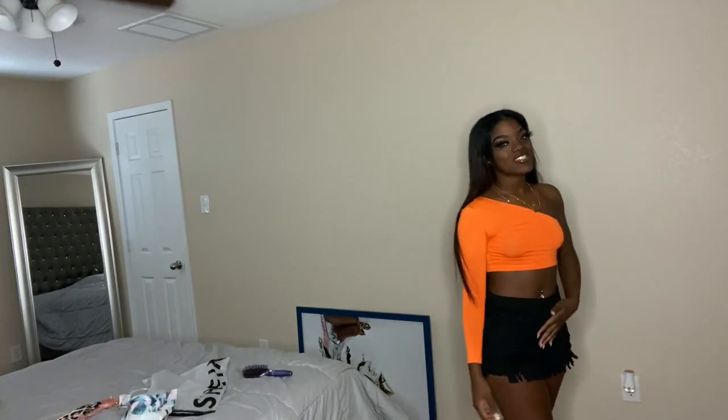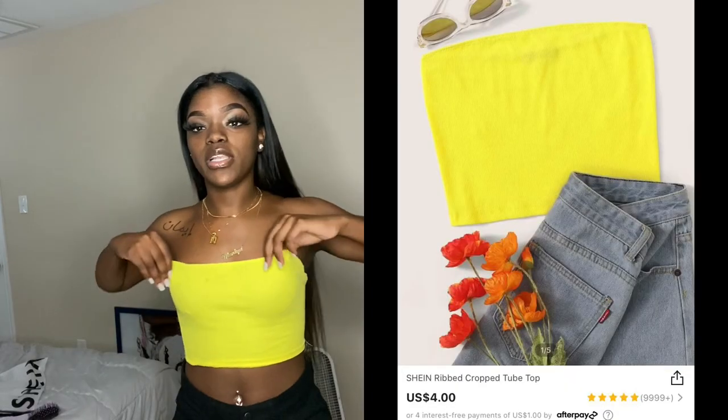And I think I like these shorts now. Cause I was just looking at myself in the mirror and they cute. They look good. So yeah, I really like this shirt. And it's real cute. I don't know, I'm finna talk louder. I don't know if y'all could hear that fan, but it's like absolutely too hot in here and I'm about to die. But next I have this really cute.